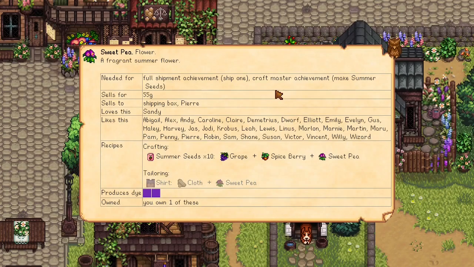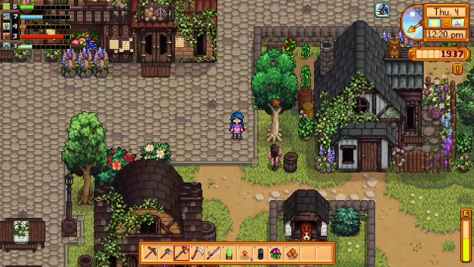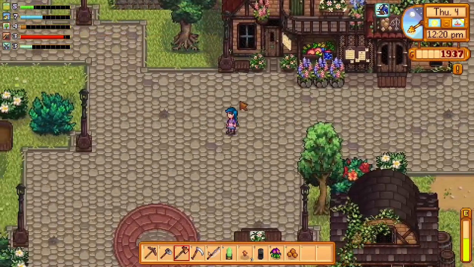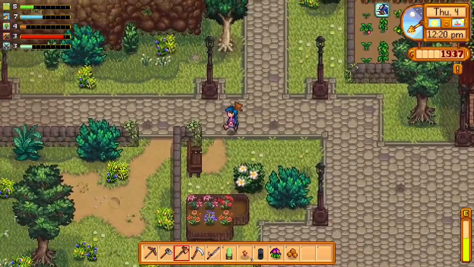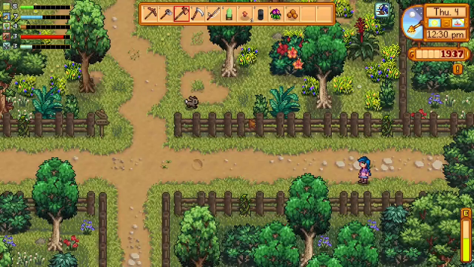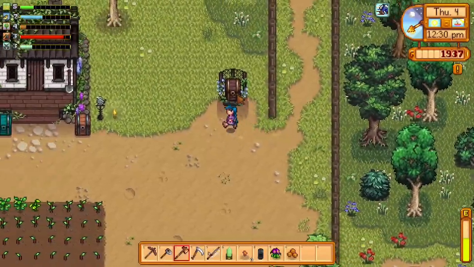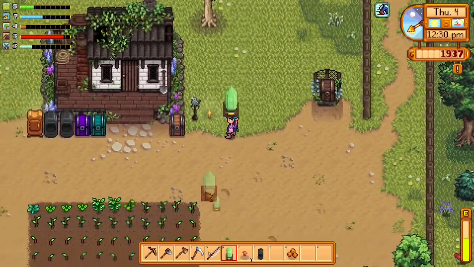Anyone like these sweet peas? Well, Sandy loves them, but I already got the daffodils for her that I've collected up. You know what just made me sad a little bit? Sandy probably loves forageables because she literally lives in a desert. Man. So sad.